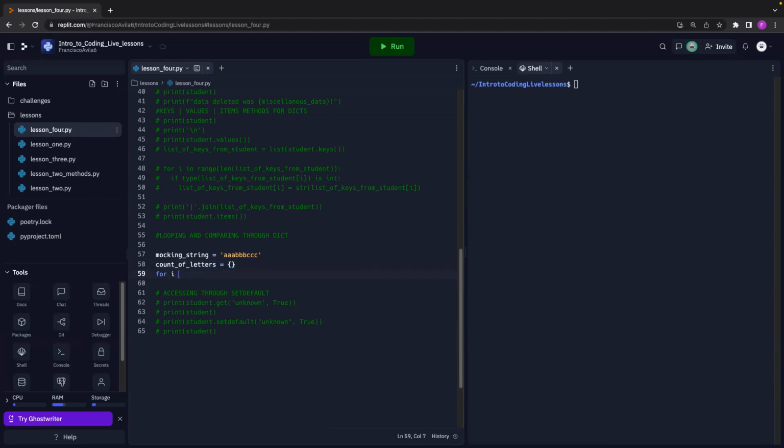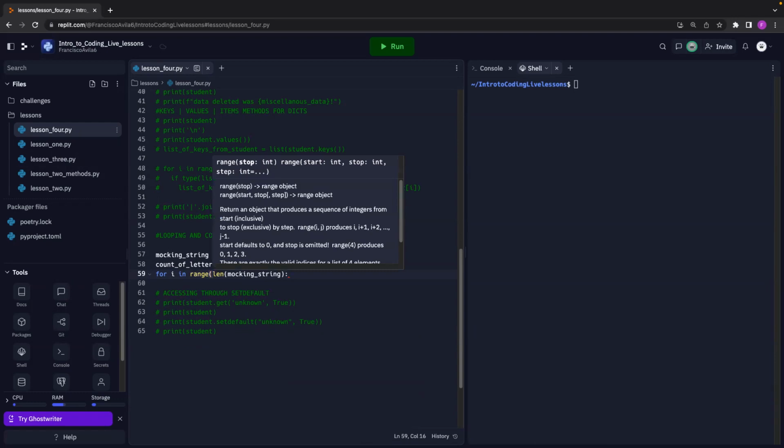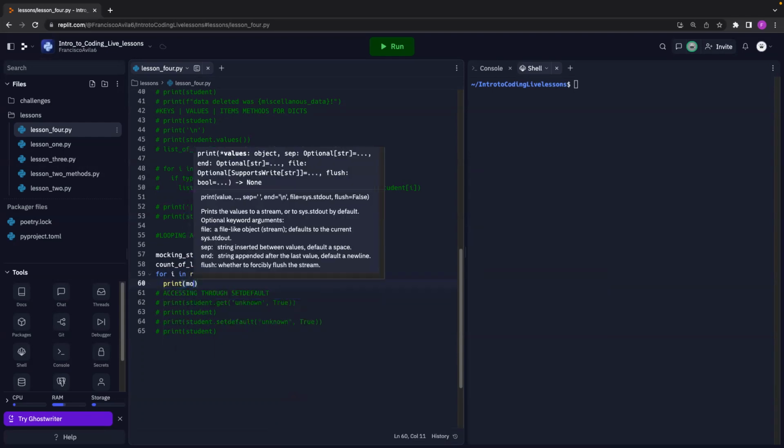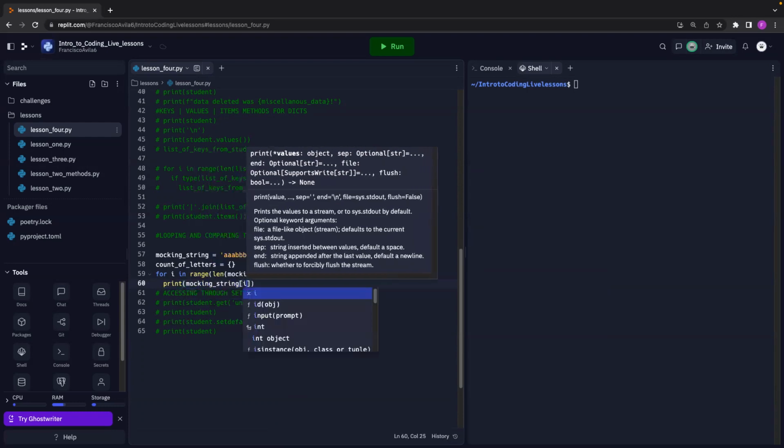So let's say for I in range of the length of mocking string, and now let's say that I just want to print mocking string at index I.